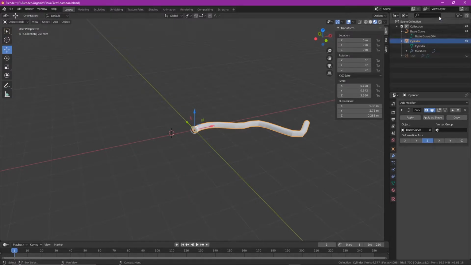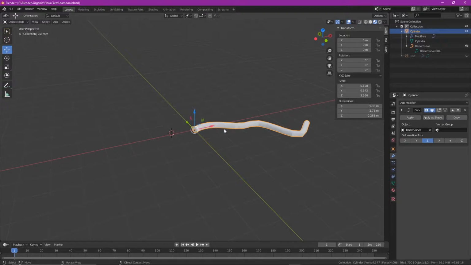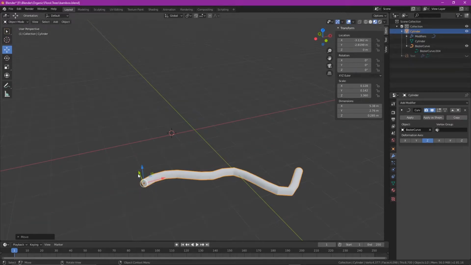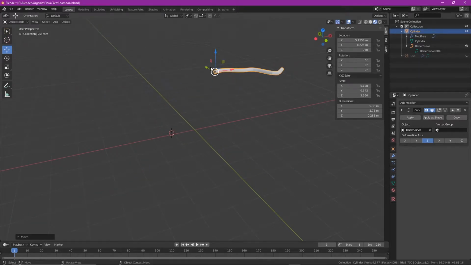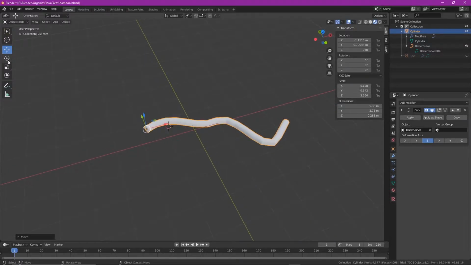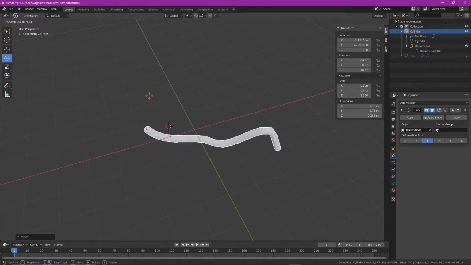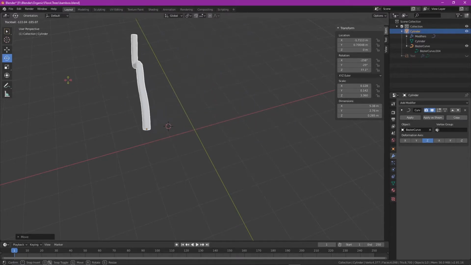Up here we've got our scene collection, and there is our curve. All I need to do is press shift and drag it into the cylinder, and now it is basically a child of the actual cylinder. And what I can do now is move the cylinder around, and the actual curve moves with it. The curve is now inside the cylinder, and they're stuck together. They're not going to morph or distort anymore. I should even be able to rotate it, and it'll quite happily do it without losing anything. So it's there now and it's perfect.